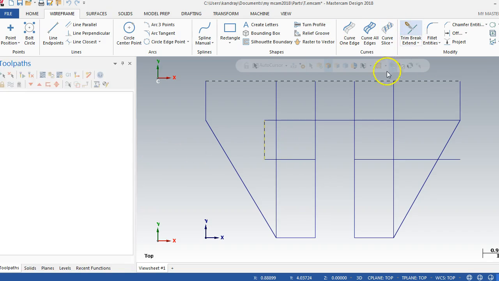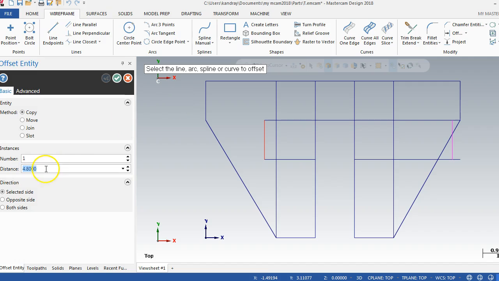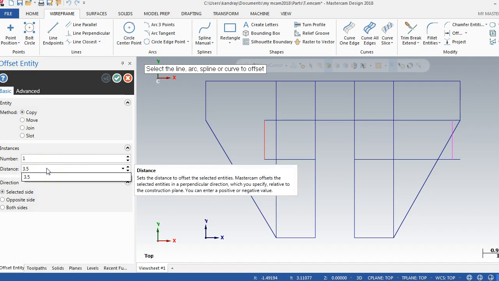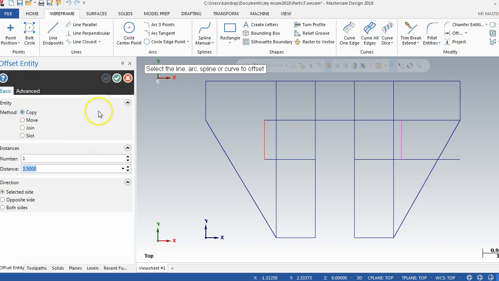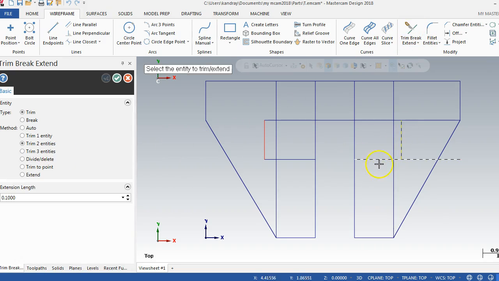I'm going to go back to trim. Oops, I did not apply it. Accept, trim. Oops, 2 entities.